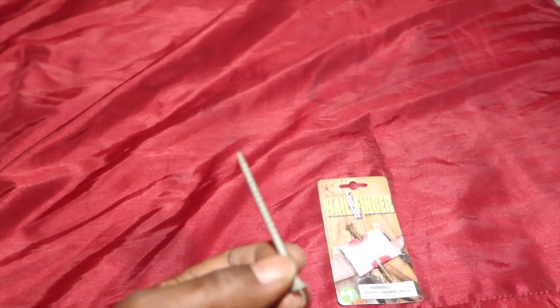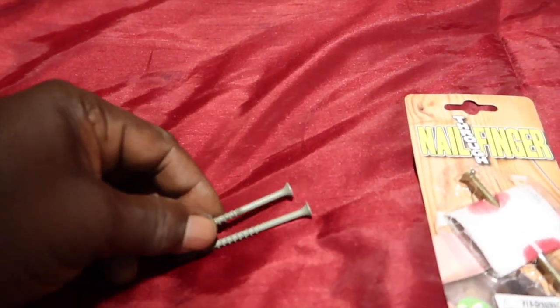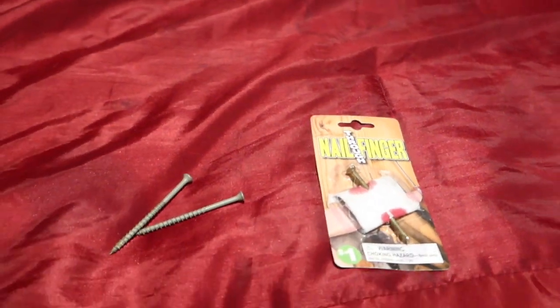So these are real nails. Again, guys, don't try this trick at home, especially with real nails. If you're gonna try this trick, try it with this, because you can hurt yourself. So guys, I'm finna go in here, set this camera up somewhere, and we're gonna get this prank on the road.